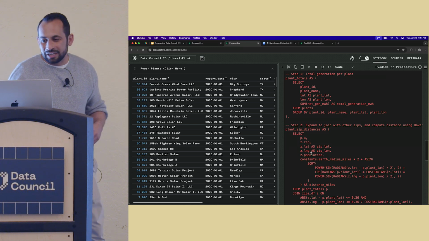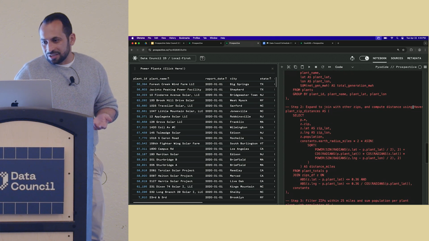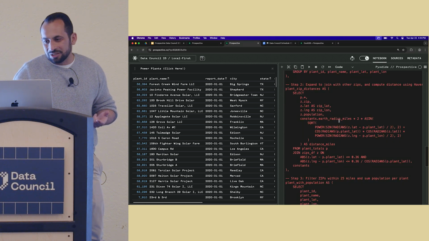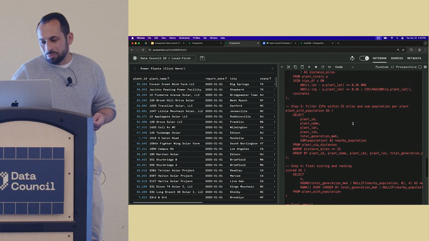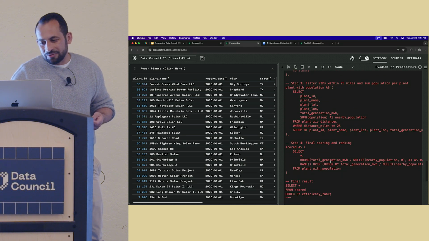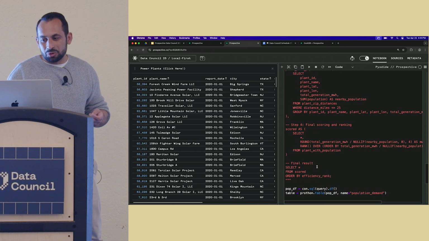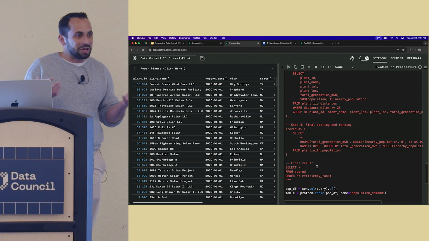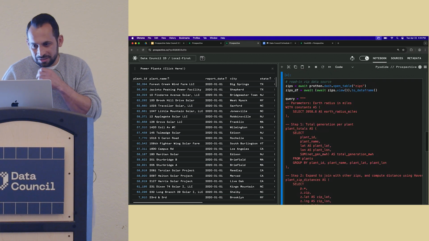the population in that. So you can see a little bit more complex SQL here that's using a Haversine. It gets the circumference of the Earth, and it's using some calculation to do that join with the zips code, and then pulling that data and then graphing it and ranking it, doing a window function to rank the results in DuckDB as far as saying what are the most power-hungry regions. Per capita, they're using the most megawatts in that region. So let's run this.